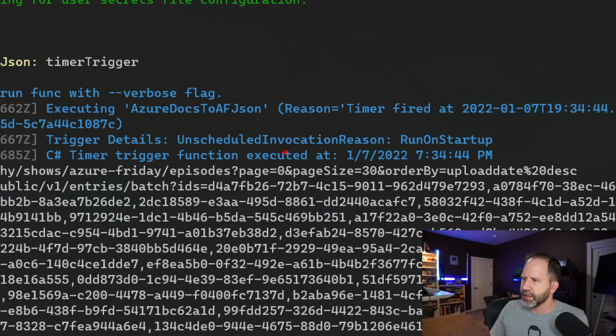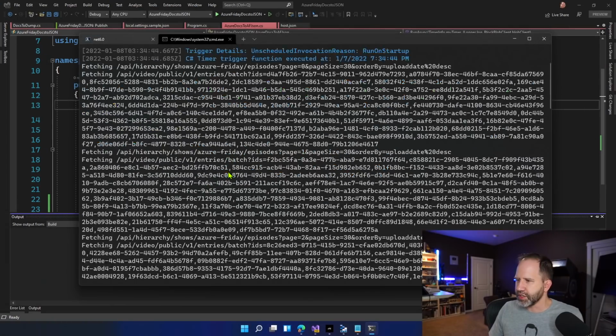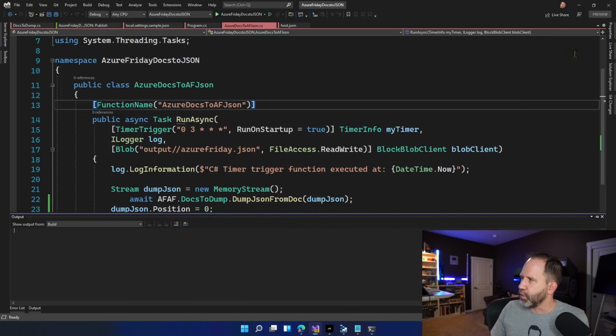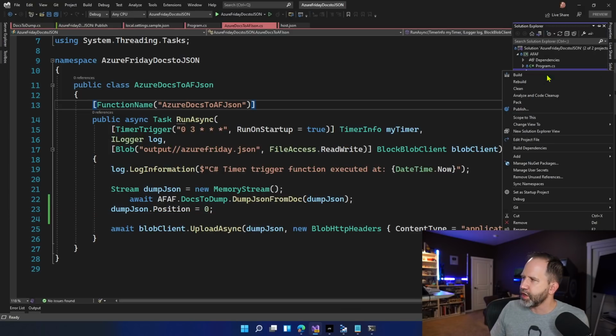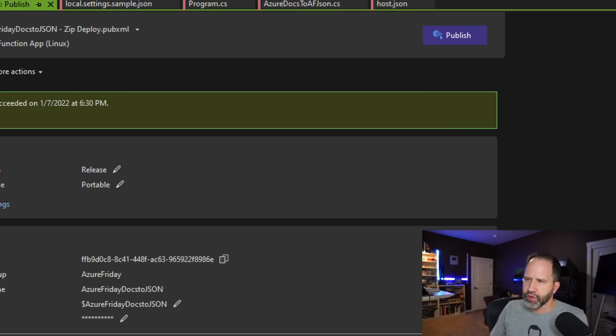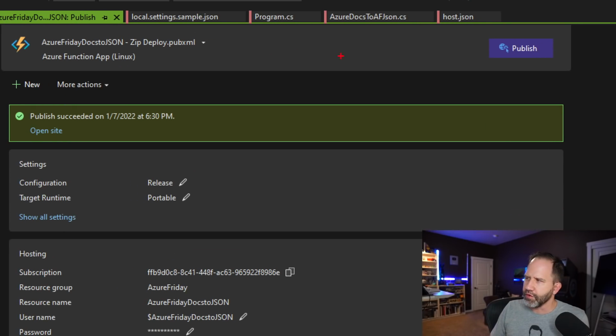So here we've got, it was invoked, running on startup, has a timer function that was just executed, and that succeeded. So now that I know that works, I can go into Visual Studio here and do one of two things. I could either publish this directly from Visual Studio, which I'll do for our demo here.